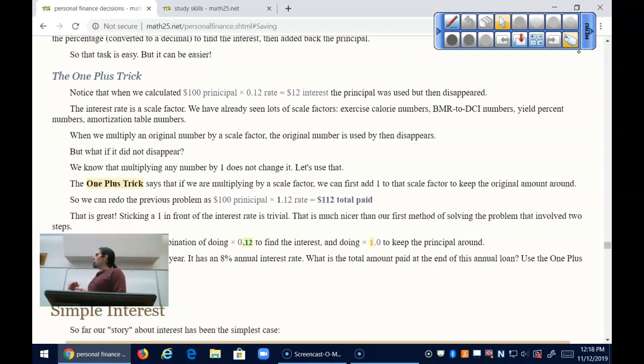We have Kim's favorite, the 1+ trick. If you want to do a percent change and keep the original amount, you can do it in 2 steps. For example, 100 times 0.12 is $12, and then add it back on to get 112. Or you could slam a 1 in front of the 0.12 and get 112 in one step. And we needed this for the compound interest formula because we were repeating something a lot, and we could only repeat one step a lot. It wouldn't work as a formula to try and wibble-wobble repeating 2 steps back and forth a lot. That pattern would be harder to see.